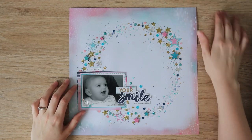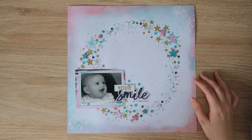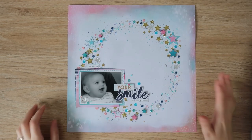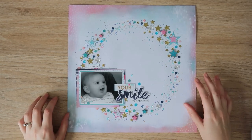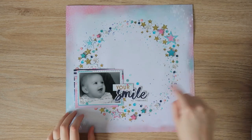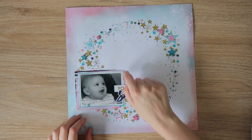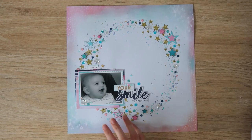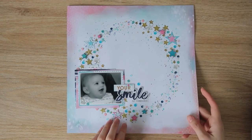You'll have to forgive any background noise — my son is home. I think everyone's dealing with more people at home during the day than usual at the moment. So this one was for the Spiegelmum Scraps blog. They asked me to be a guest designer for the month of January, so I made this beautiful wreath out of some glitter gel sequins, some inked wood veneer, some little crystal stars and some paper stars. A photo of my little boy when he was only a few months old, using the Coco Vanilla Studio Happiness collection.